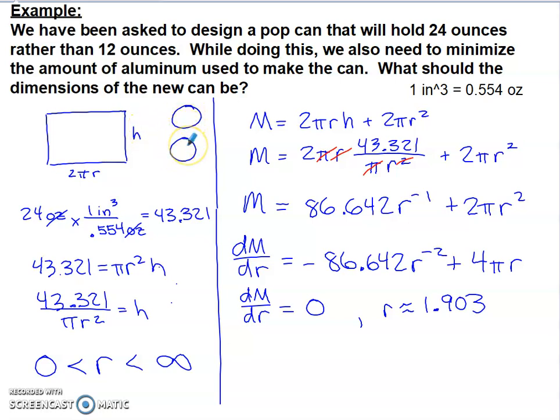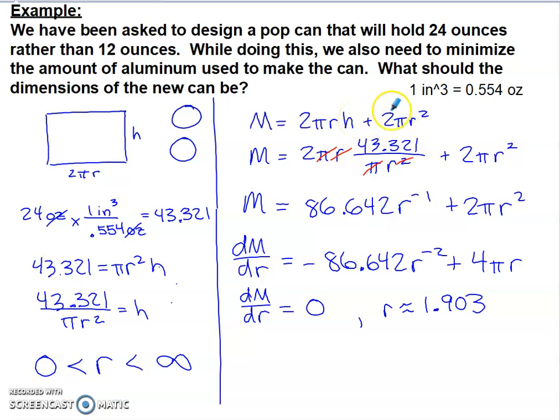I've got the top and the bottom, which are both going to be congruent circles. The cylindrical shell, if you cut the shell and roll it out flat, is a rectangle. The dimension you see here on that cylinder is the height of the can, the height of the cylinder, and the dimension across the bottom is going to be the circumference around the top and bottom or around the sides of the cylinder. So the material necessary to make this is basically a surface area calculation for the cylinder, 2 pi r h for the surface area of the sides, and then pi r squared for both the top and bottom, and we have 2 of those. So here's my materials equation.